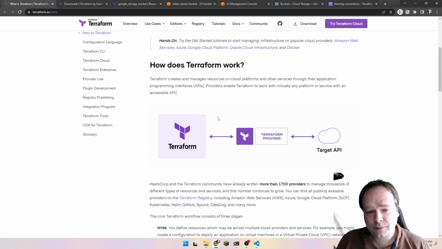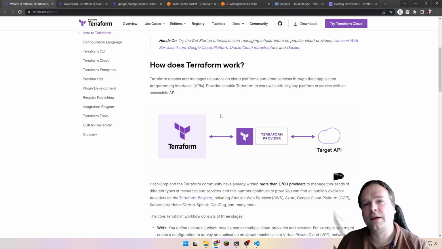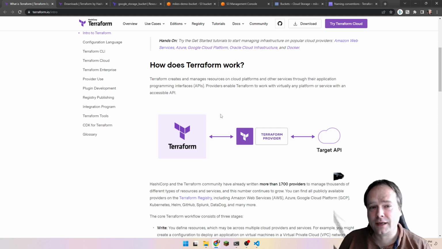So what does Terraform do? Terraform is code. It is infrastructure as code. So this means that you have a lot of infrastructure on the clouds, maybe on different clouds. Maybe you use both Google Cloud and Amazon AWS, which I'm using right now. Then you can actually script and create all of these resources with Terraform. So Terraform is a scripting framework, so to say.